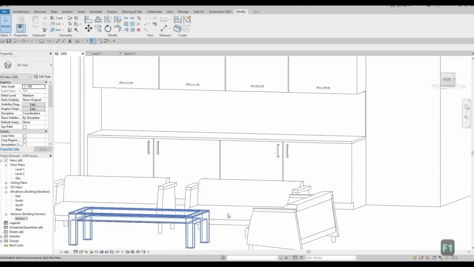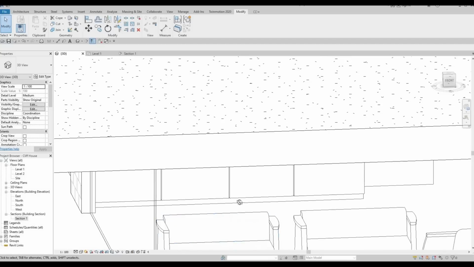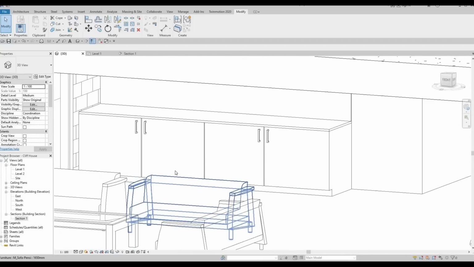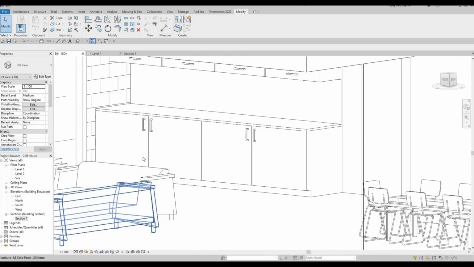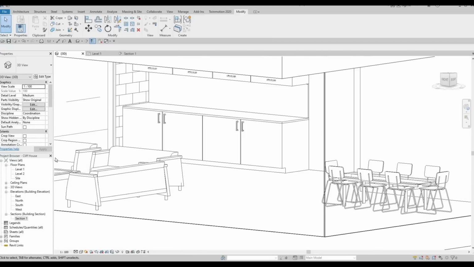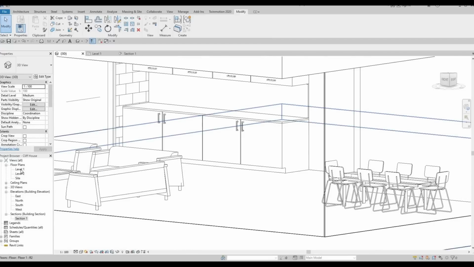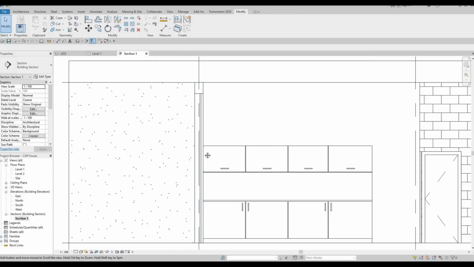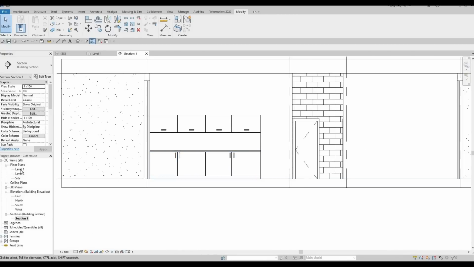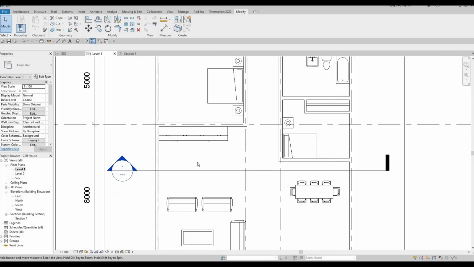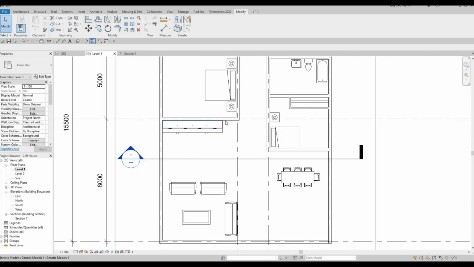So we're gonna change the design for the island. So what I'm gonna do now is go to section, and then as you know, the section is located just right here. Maybe we could just set the plane to the wall again, and then just extrude it on this side.